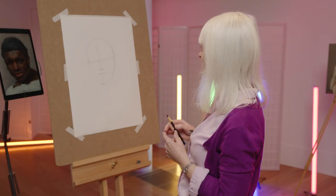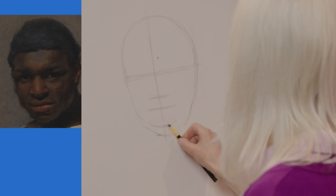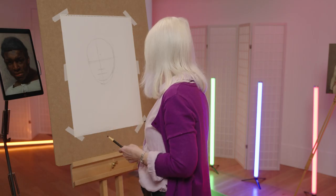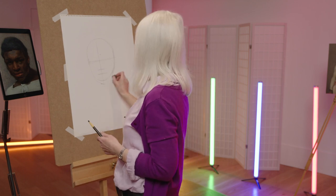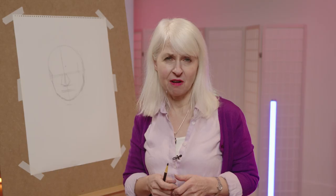Now at this stage I've got the basics down, but I need to stand back and have a look and check a few things. Looking at this, he's too long at the moment, so I need to make him a little bit more squat. I'm not really worried about that because it's so easy to change. So I'm going to try and make him a little bit more compressed. I'm going to use my rubber to rub that out so I don't get distracted by that line. Now I've roughly marked out where the facial features are.